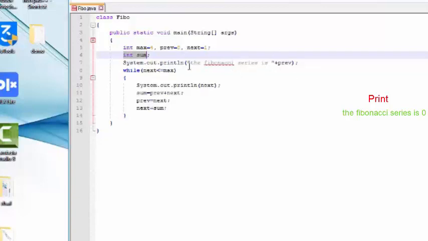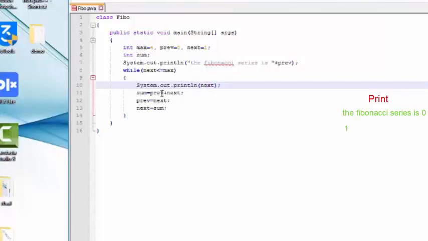It will print 0. Then the while loop will check next against max. Next is 1 and max is 4. So next is less than 4, the condition is true, and it will print the next value, which is 1.